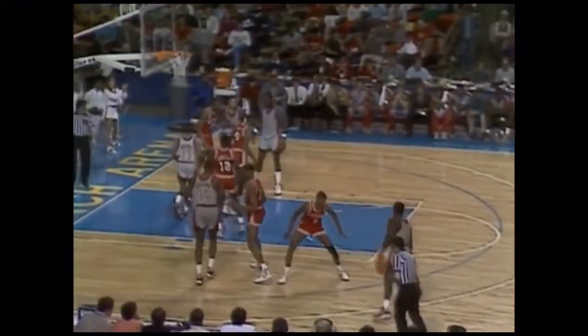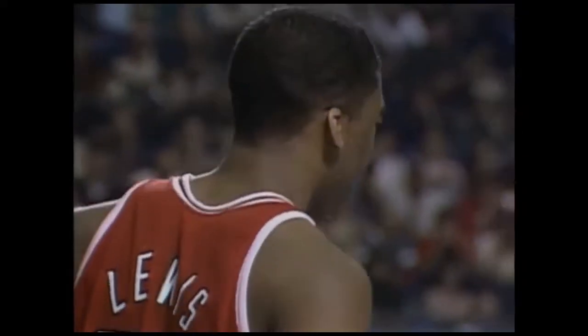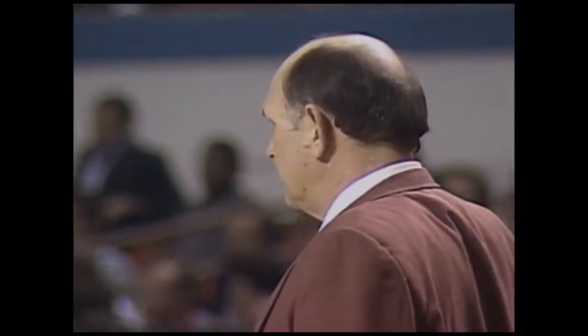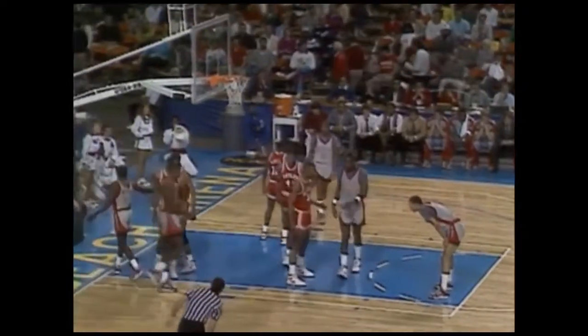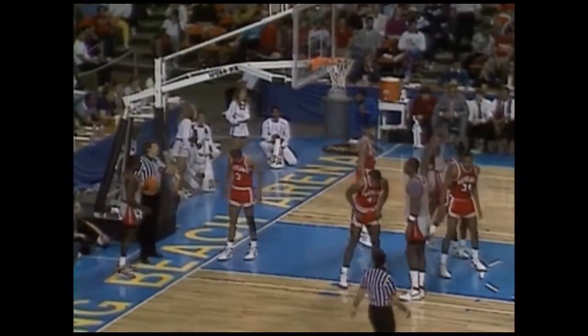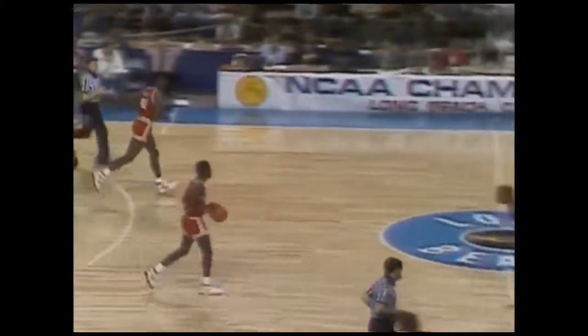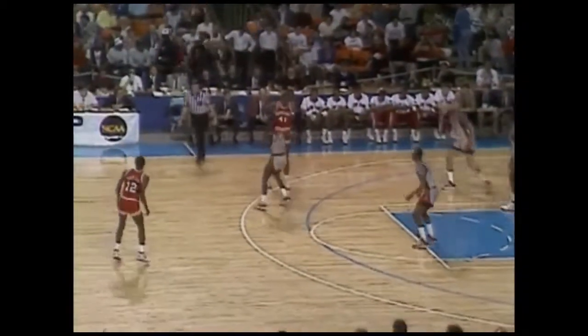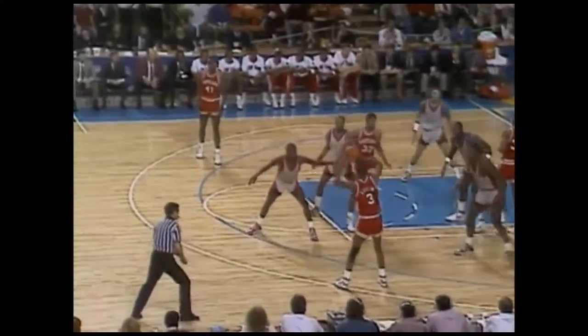It's on the leadership of Keith Gatlin. Into Gilliam and a foul on Derrick Lewis — his first personal. You look at those two big horses on the inside: Armand Gilliam at 6'9 and 230, and John Flowers at 6'9 and a half, 230. Pretty tough to move those two guys around. Jones from outside — misses. Anthony Jones for UNLV, Speedy Jones for Maryland. Just a two-point lead for the Rebels. Gatlin — can he make three in a row? Indeed he can! The game is tied. Jerry Tarkanian hands on his hips wondering what in the world he has to do to shut him down. Keith Gatlin, 6'5 junior, pulling Maryland even.